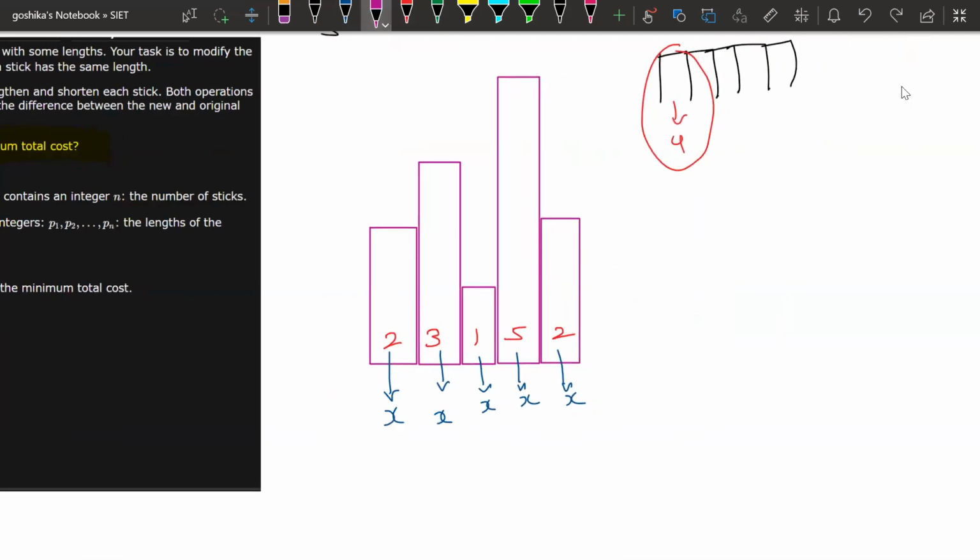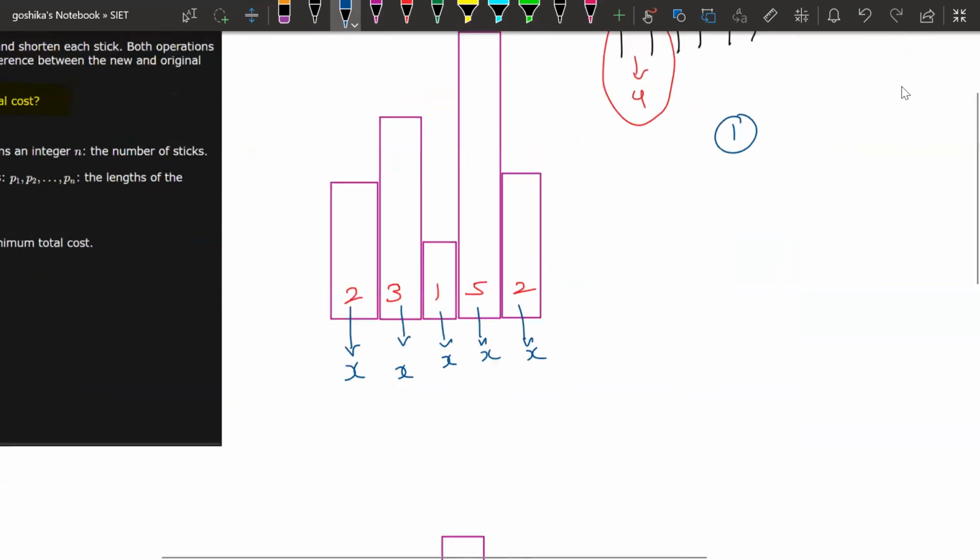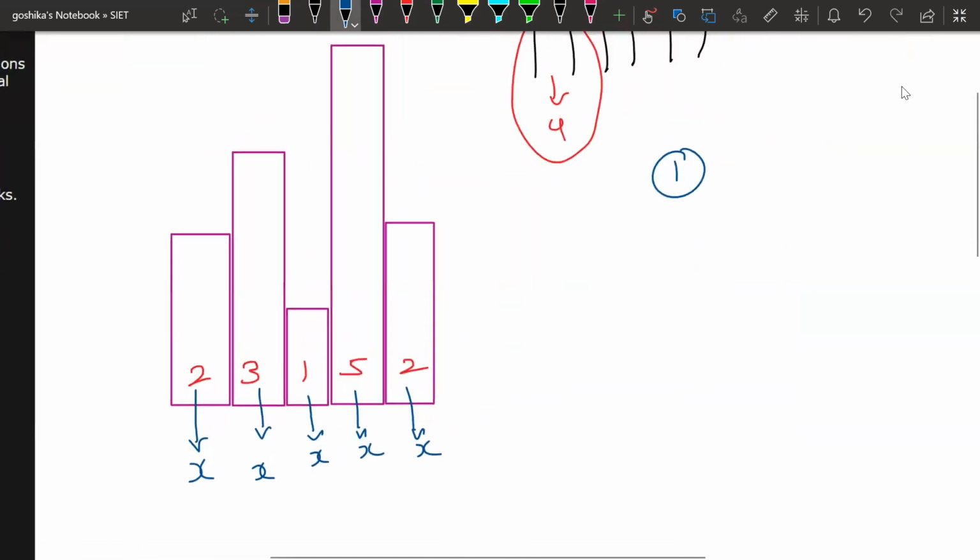When you are in an interview, when an interviewer asks this question, you should not directly go for an optimal solution. The first thing is you need to share the brute force solution. So what is the brute force solution for this? We don't know this x value, right? So what I will do is assume that 2 is the best length.